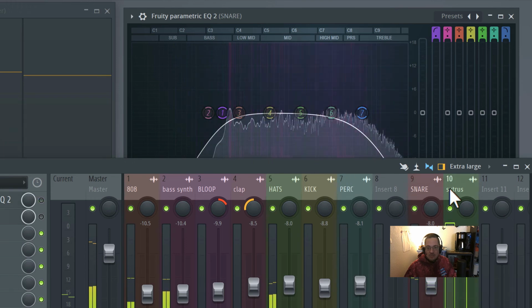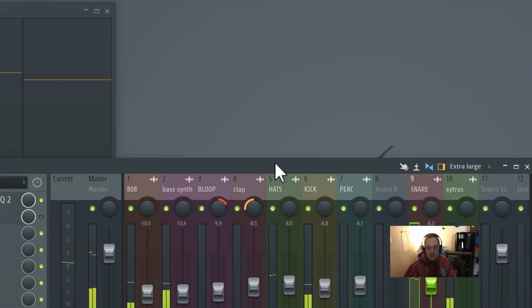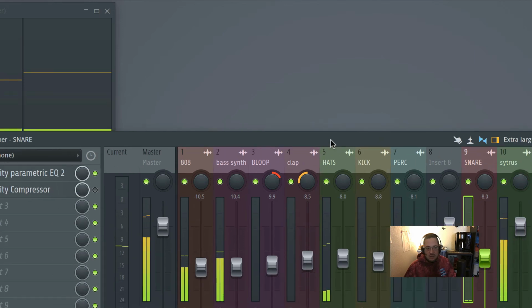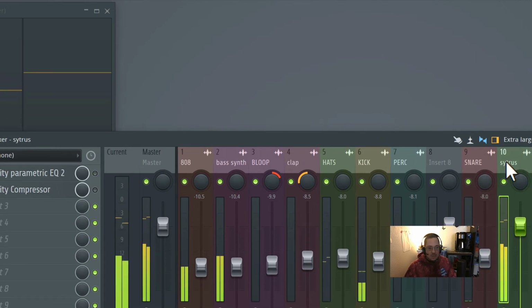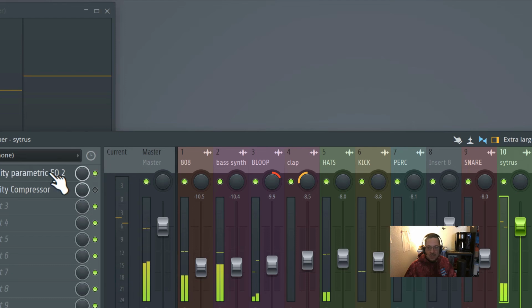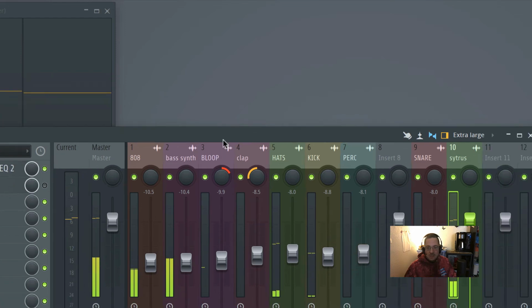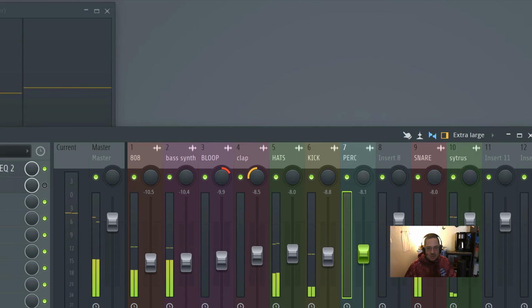And then we're down to number 10. Number 10 is like our synth lead, okay? So this is where I probably don't want to pan this sound. We could pan this one. I missed one. We can push that one over to the left a little bit. Your snare wants to stay in the middle.